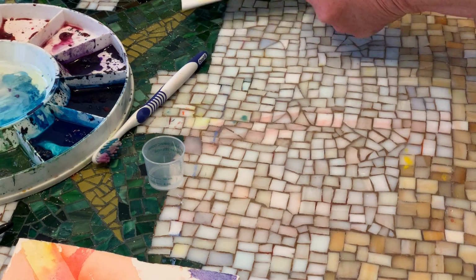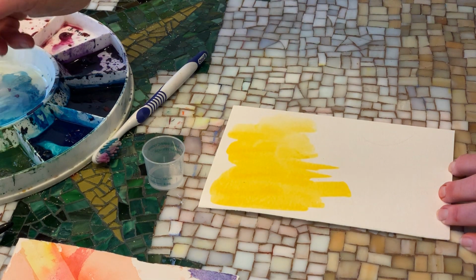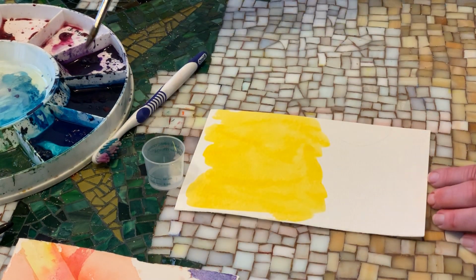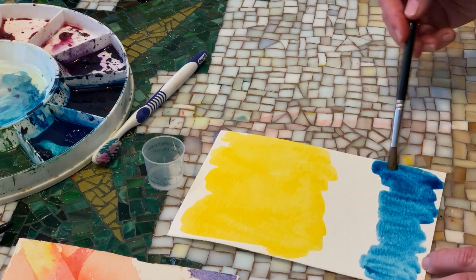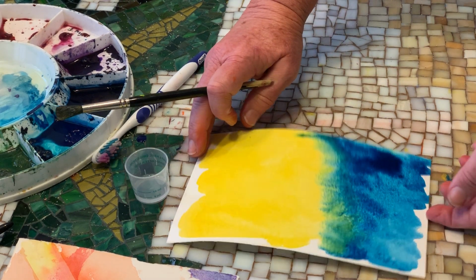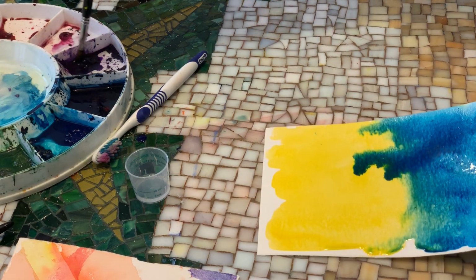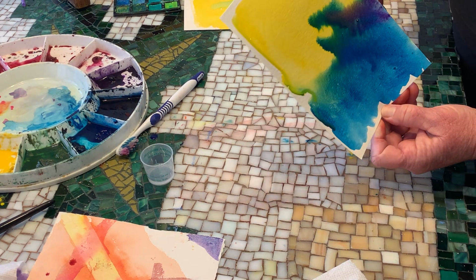Okay, now I'm going to do the same wash. I want this wet, that yellow dried real fast. And the way I did it is I introduced them to each other and I let it run. And then I put some of this purple in the corner to let it interact with both sides. Oh, I'm going to like this wash much better.